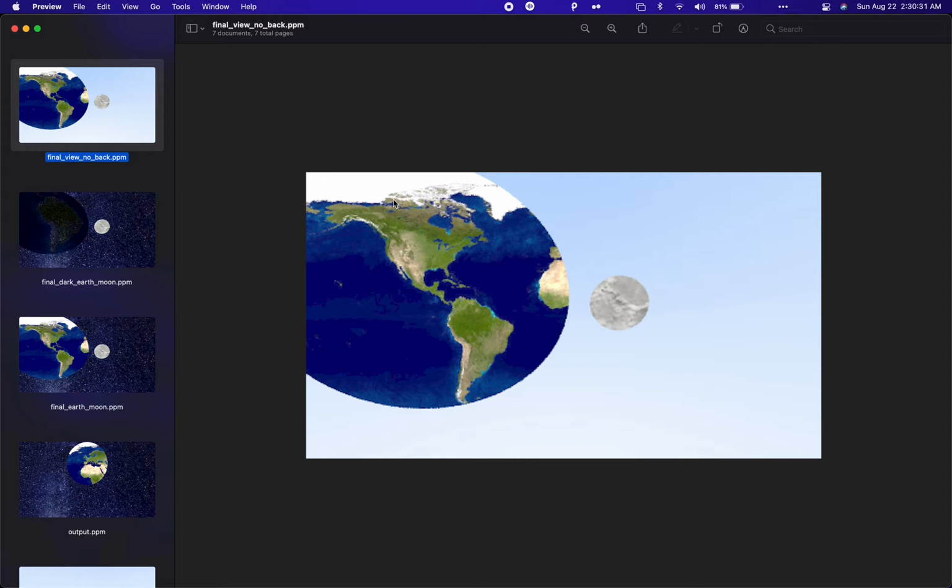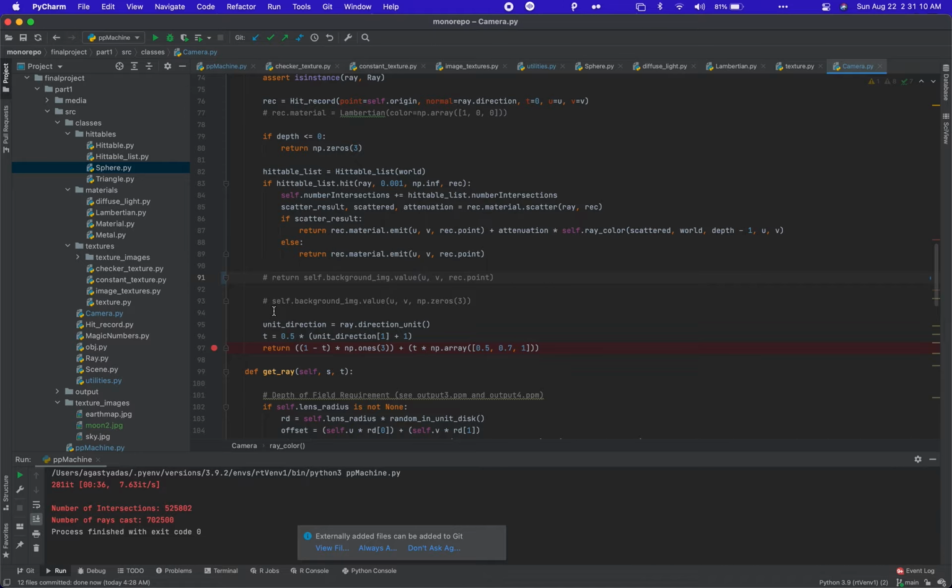After I got the image mapping for the textures down, I realized that they looked a little bit lifeless without some sort of background, and so I implemented background next. The old background was made using this function that Shirley provided in the first book that allows you to blend one color into another. I added in this extra line here, which would import a texture as a background image that would be sampled for that specific point if no items were hit.